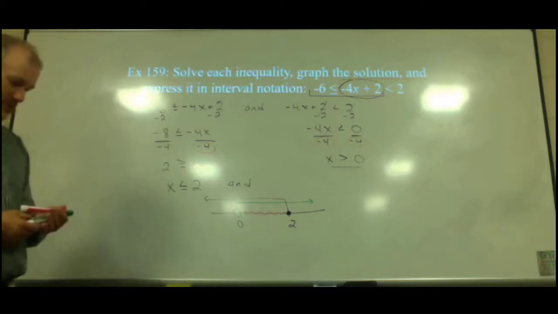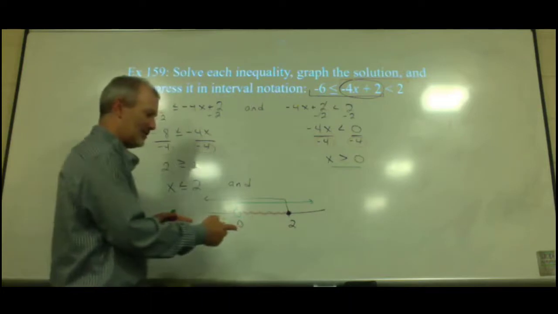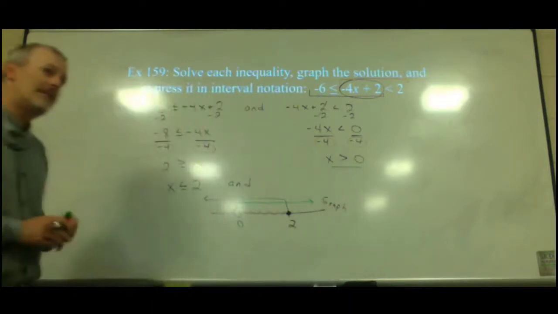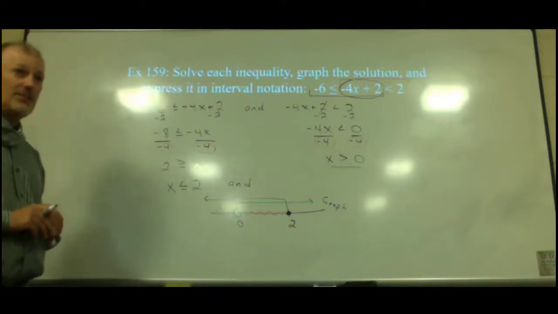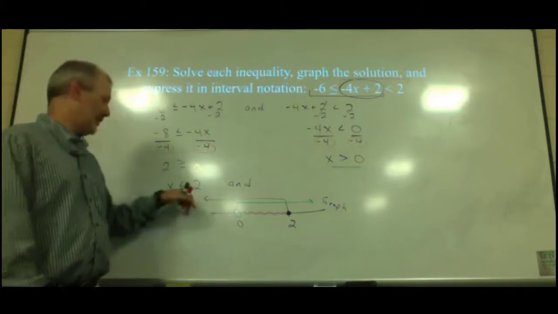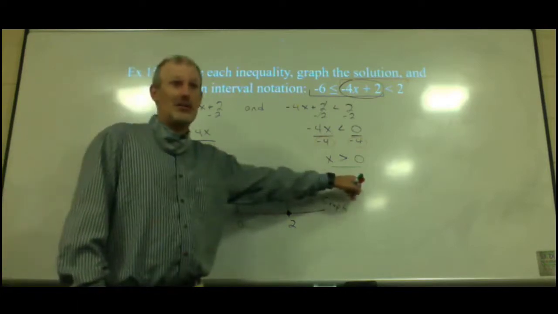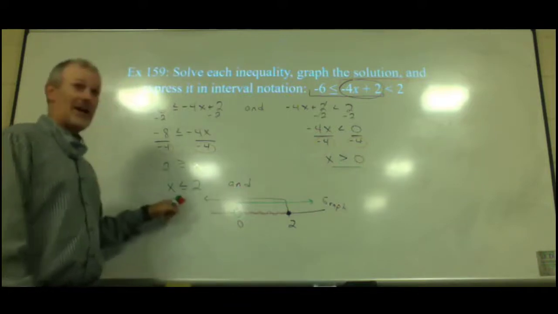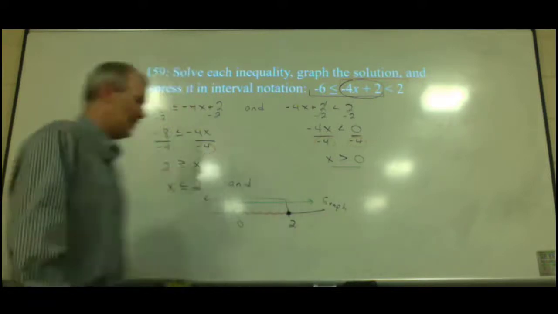Between 0 and 2. Now, how do we write that as interval notation? So again, here's our graph. So, "and" statements have to be true for both. Yes. It has to work in both inequalities. So like if you put in a number over here like -5, yes, -5 is less than 2, but -5 is not greater than 0. And for an "and" statement, it has to be -5 is here and here, not just in one of them.